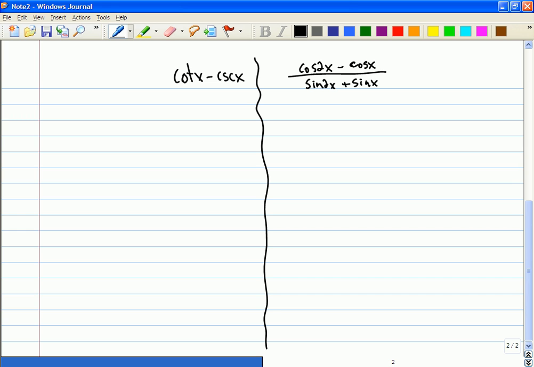So if you don't know where you're headed with it, you may as well start making some switches. Like for example, on the left side, I don't know really what else I'd do to this other than start with cos x over sine x minus 1 over sine x. And then I might say something to myself like, oh, well, they already have the same denominator, so why don't I keep going? This would be cos x minus 1 over sine x. And now I'm stuck. But I'll go to the right side, and I'll try and work on the right side for a bit, right? So if I'm looking at this, the bottom one, there's only one exchange that I can make. So I definitely know the bottom I'm going to turn into this.